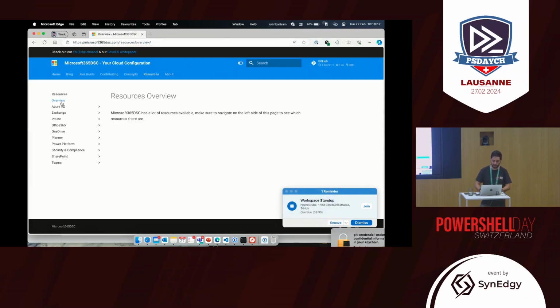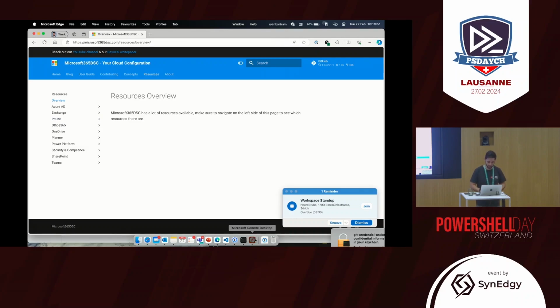Right. So if we look here, we have all of these different resource types. I'm not going to go through all of them, but you can see here we support various different resources, whether that's Azure AD, Intune, SharePoint, Teams, etc. And this is what makes M365 DSC unique compared to other tools. Me, being an avid Terraform user, Terraform has a resource provider for Azure AD, but it doesn't have a provider for Exchange, for example, or Intune. So if I want to create my Intune configurations for my Windows devices, I can't do that via Terraform. I have to do it another way. I could call the Graph directly via PowerShell, but this gives me a very structured way to do that.